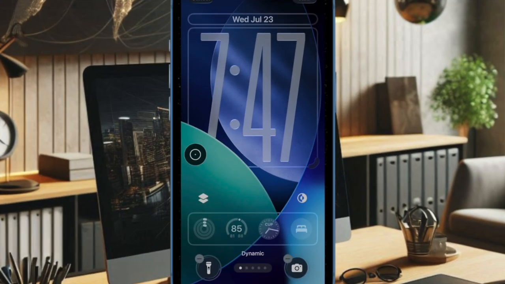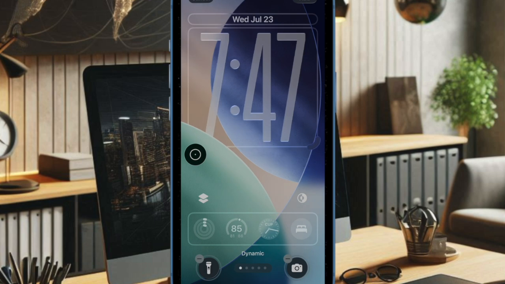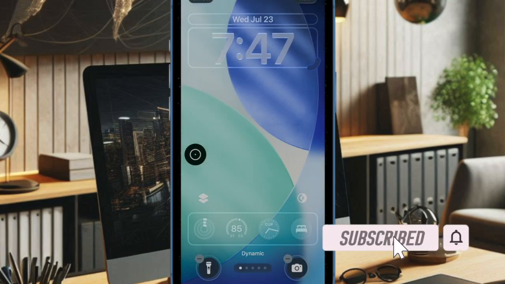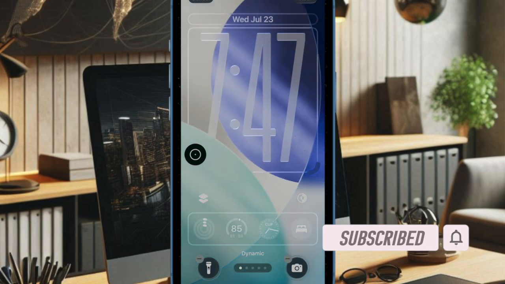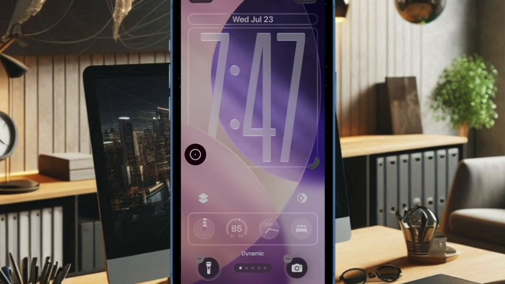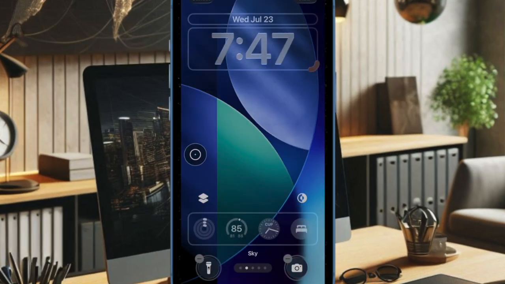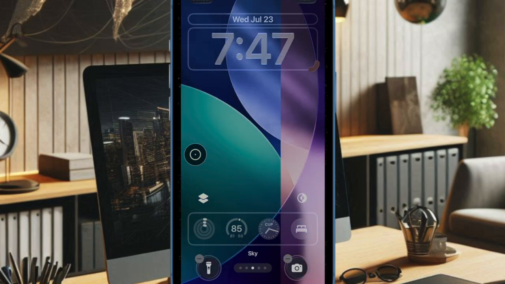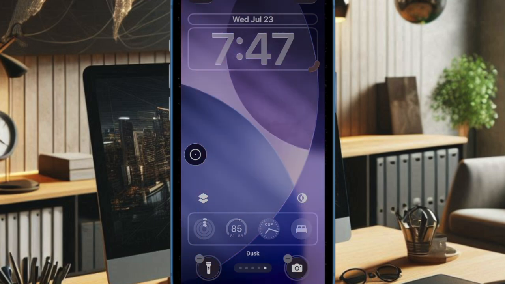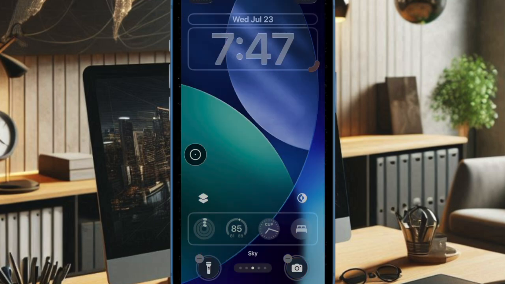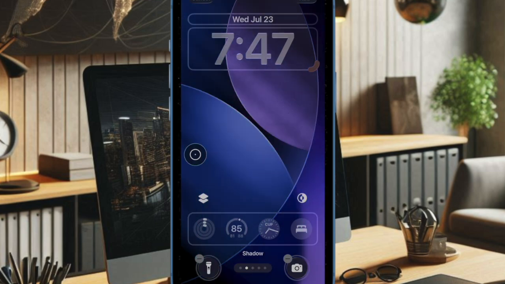Hey everyone, welcome back. It's time to learn how to set up and customize iOS 26 dynamic wallpaper on your iPhone. With iOS 26, Apple brings even more ways to personalize your iPhone, and customizing your wallpaper is a great place to start. The default iOS 26 wallpaper is pretty cool. What I love about it is the ability to change dynamically depending on the environment. Better still, it also lets you choose from multiple eye-catching styles. That said, let's get started.